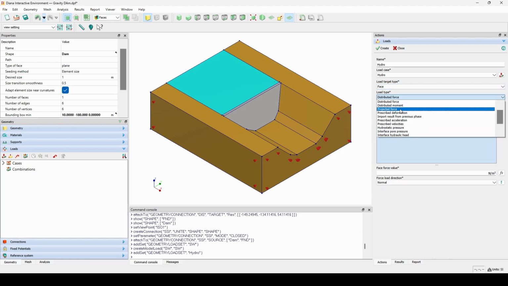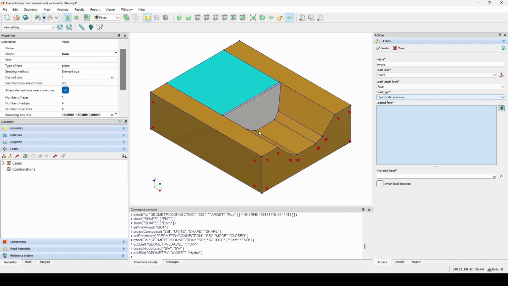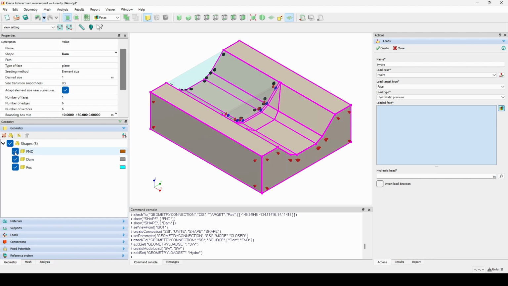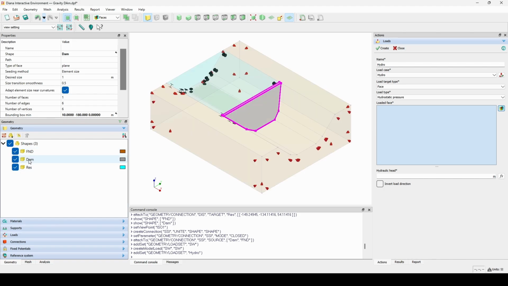Let me select the load type, hydrostatic pressure. And in Diana, you don't need to define a function to assign the triangular hydrostatic pressure load. When you select the related phase, Diana automatically applies the triangular load to the selected phase.